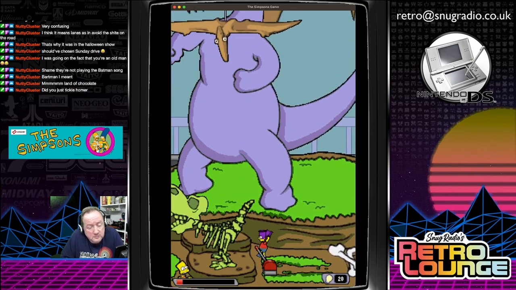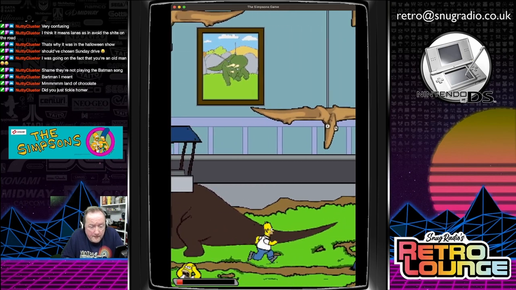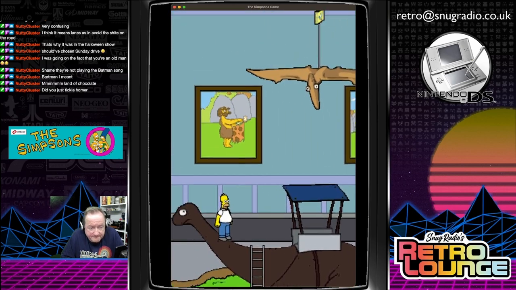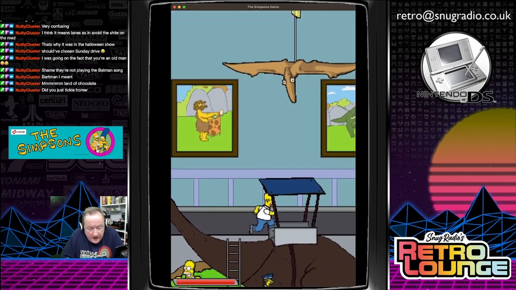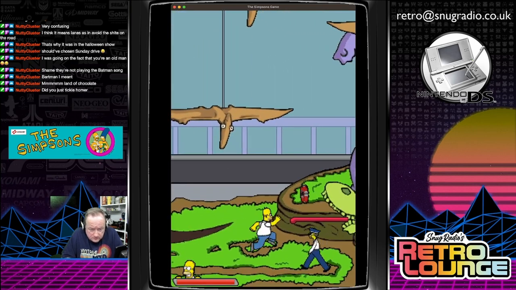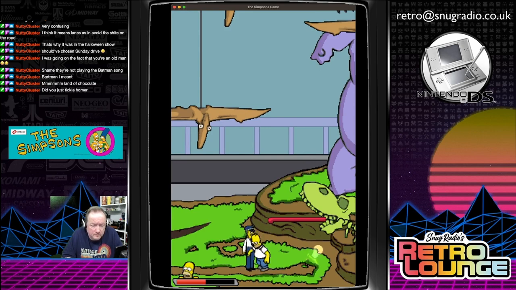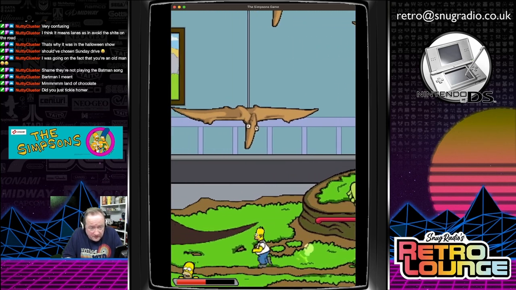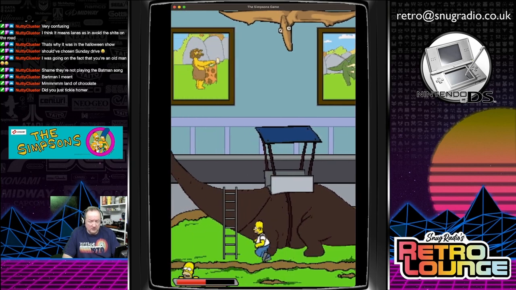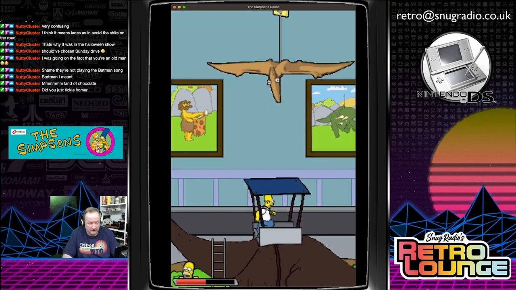Oh! Can't get there. Nice dinosaur. Good dinosaur. Oh, now who stinks? You didn't make the suggested donation. Way to throw your weight around, Homer. How am I gonna get past this thing? Do I have to go? Ugh. I don't know how I'm gonna get there. Can't get up there.